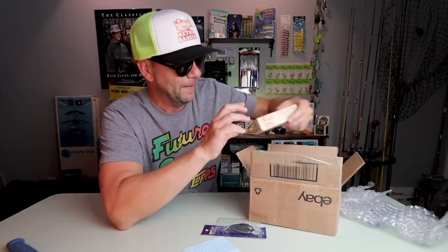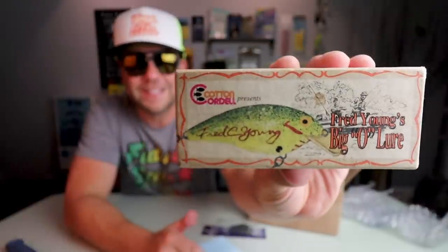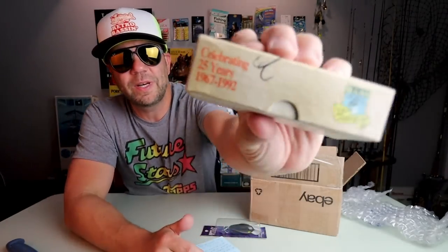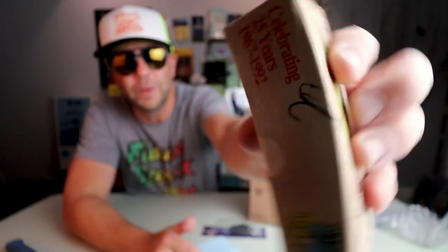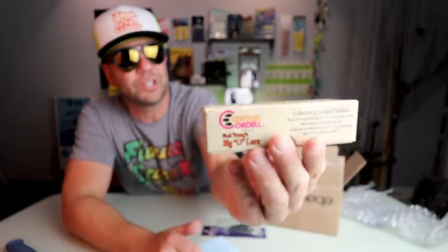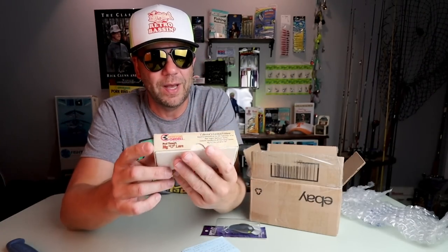Let's check this thing out. Ha-ha, yes. That is a Cotton Cordell Fred C. Young Big-O Anniversary Lure. I think this was brought out by, yep, the old BASS 25th Anniversary. And it looks like celebrating 25 years, 1967 to 1992. This is a really cool commemorative lure that you can actually pick up on eBay for not too much. I do have one of these out of the box. I'm excited to get one in the box as well.